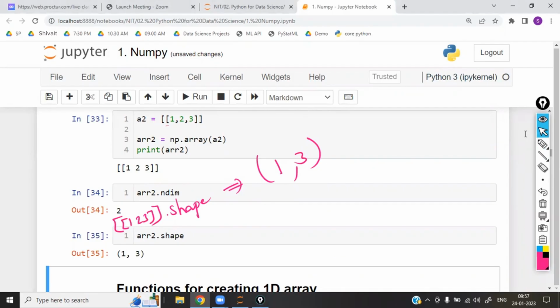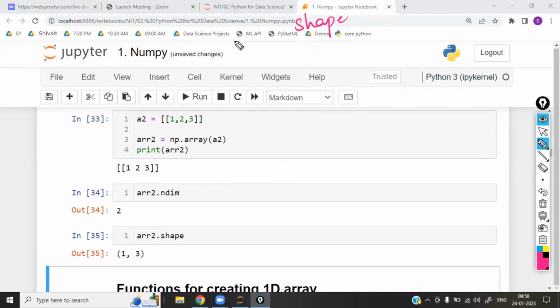Is that clear? So just that is the difference between one dimensional and two dimensional. Shape is clear now. In the backend, whenever you are asking for the shape function, first it is going to check if the brackets are equal to one bracket. For that, the shape is created accordingly. For two brackets, the shape is created accordingly. If and else, based on the number of brackets.